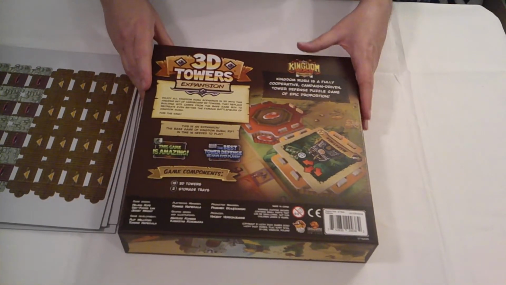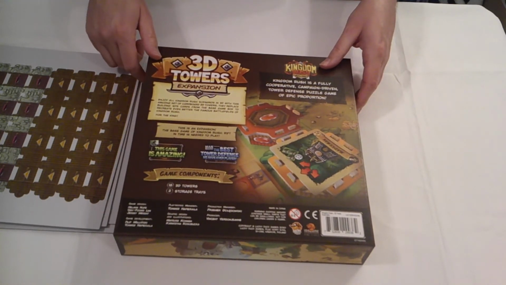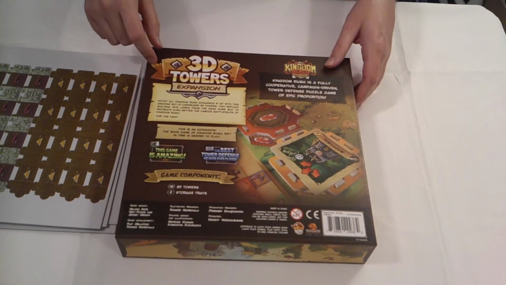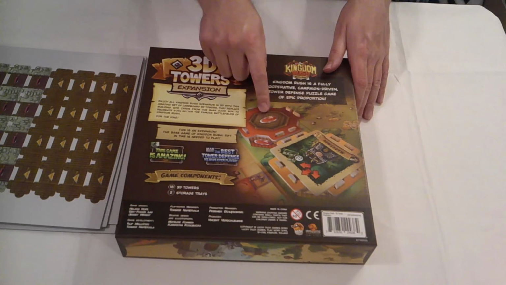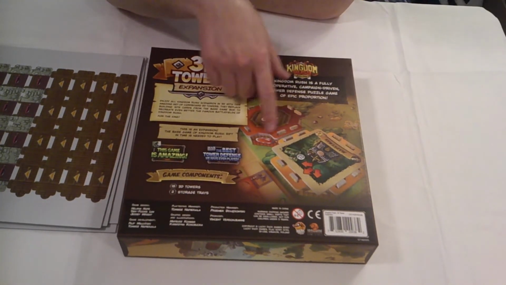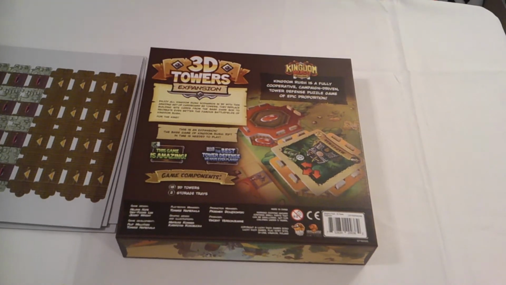I'm just going to turn this box over and say, okay, so an expansion. Enjoy all Kingdom Rush scenarios in 3D with these amazing set of cardboard 3D towers. There are 18 3D towers and 2 storage trays, which again might fit in the base box. There are no actual instructions, but there is a nice picture here which shows you exactly what I said. So you bend them round and you slot them through. And then your towers can go on top of them. Look.